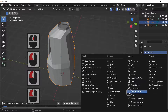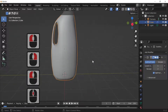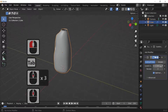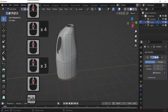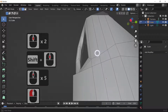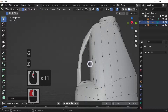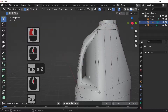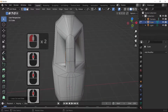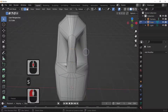Now I'm going to add a modifier — the Subdivision Surface modifier — just to see if it's looking quite good. I'll set it to two. I think the handle's a bit thin, so we're going to change the thickness of the handle. Getting rid of the subdivision modifier makes it easier to actually select things. Using the influence ring to thicken things up. Back in edit mode by pressing Tab, I'll subdivide — put a loop cut on the inner ring of the handle to make it look better. Then press Alt and left-click to select that ring and shrink it down.